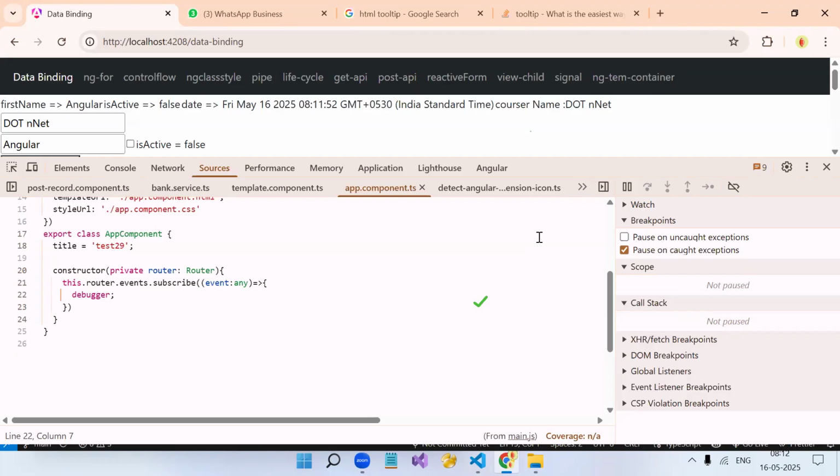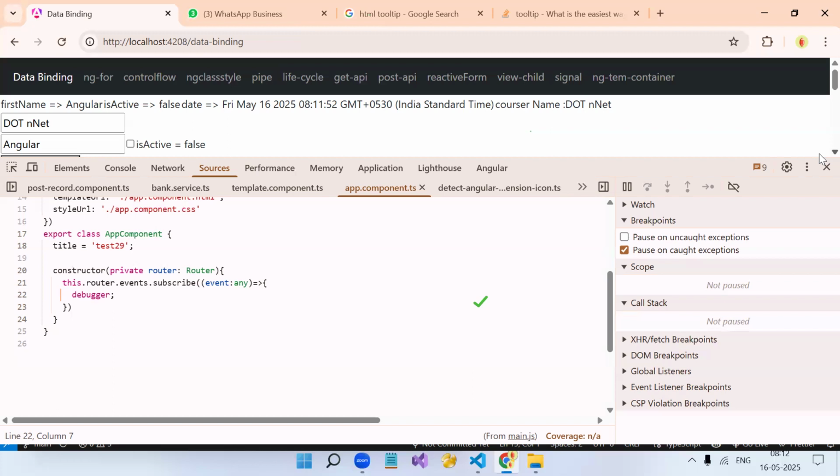Like in a component, whenever your component gets loaded there are so many lifecycle events. Just like that, whenever you navigate from one component to another component, there are so many things happening behind the scenes. Here we are just capturing the events, and wherever required, we can write some code, let's say when navigation happens.